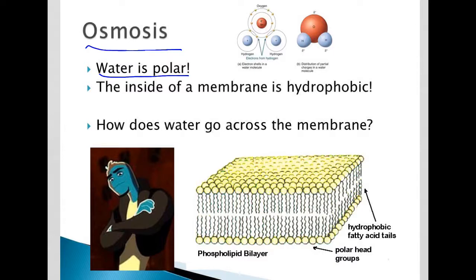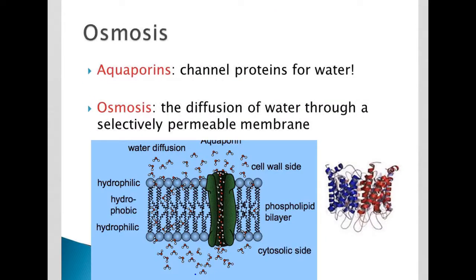And of course, the inside of a membrane is hydrophobic, literally water fearing, okay? So how does water go across our cell membranes if the center of our cell membranes literally are afraid of water? And so to get around this, we have these protein channels called aquaporins. Think about what you hear there. Aqua, water, and porins, pores, channels, things like that. So aquaporins are going to be these protein channels, and they sort of look like this green blob here in this picture, that are just going to be channels, sort of tunnels for water molecules to go through.